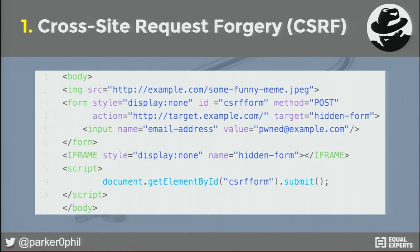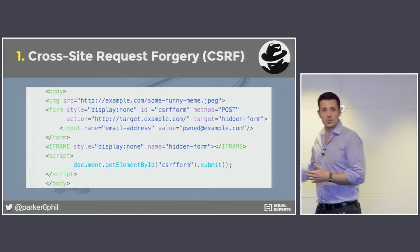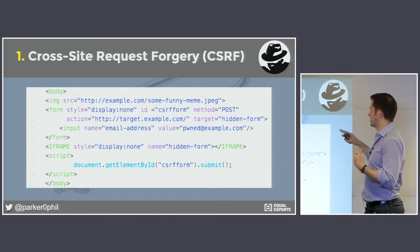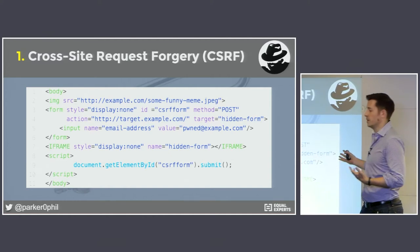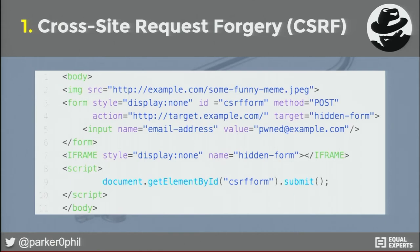Okay, cross-site request forgery. Most people have heard of this, yeah? Can people see this on the screens? Is there a screen there? I'm just going to show this line by line because this is a typical cross-site request forgery attack. HTML body, so we've got an image here, which is some hilarious cat playing a piano picture or something, and that's just the distraction. That's so that people look at it, think that they've been there for a good reason, and close the tab.